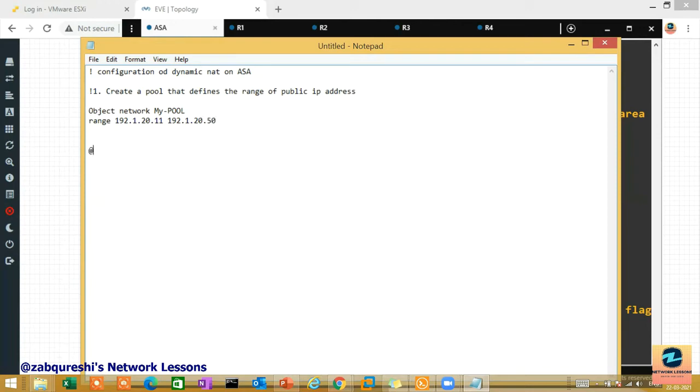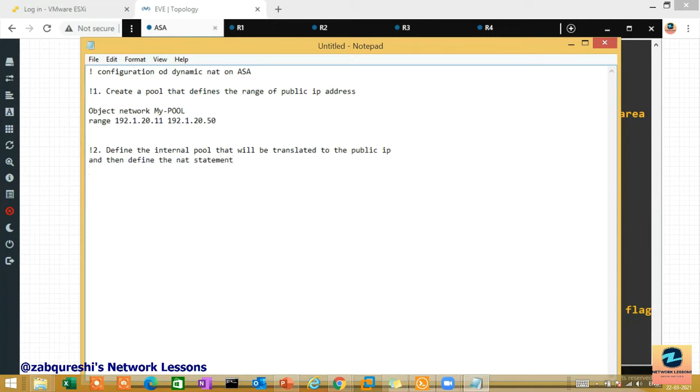Next, step number 2, you define the internal pool that will be translated to the public IP, and then define the NAT statement.